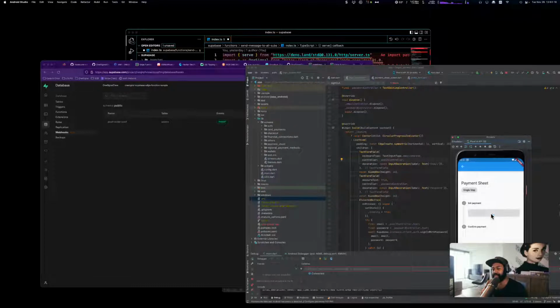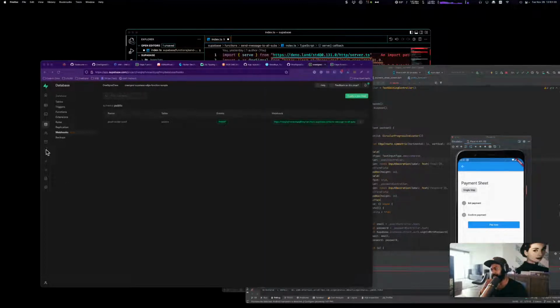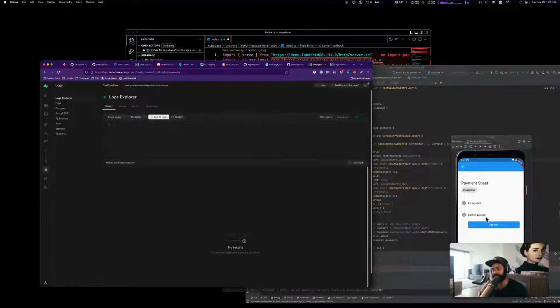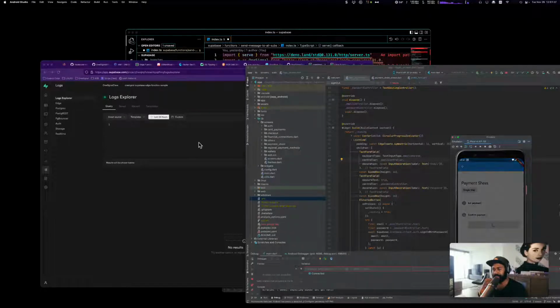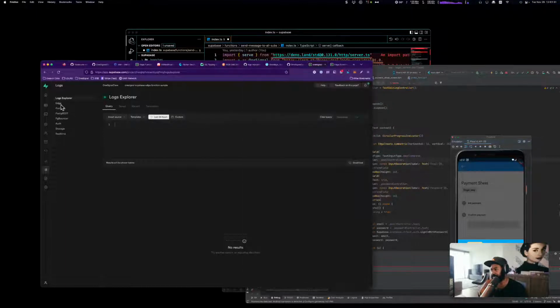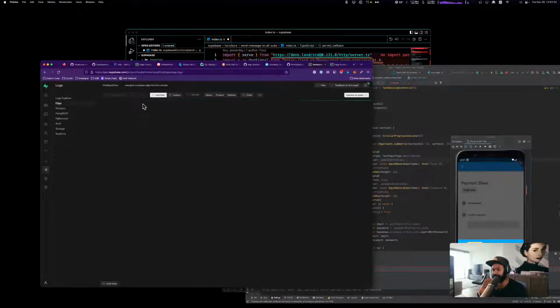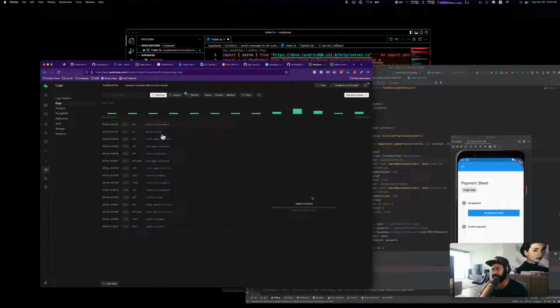We'll try that again. And I'm gonna also go to the, actually I'll just go to the logs. We can look at all the logs. All right, we'll click pay now. We'll use my credit card. Come over here to Edge and see what functions we see. All right, so we got the user, we got the customer.